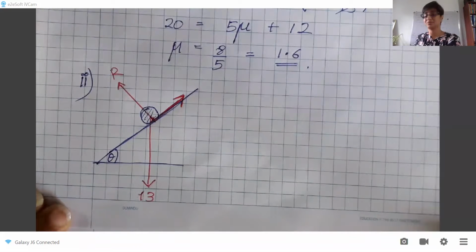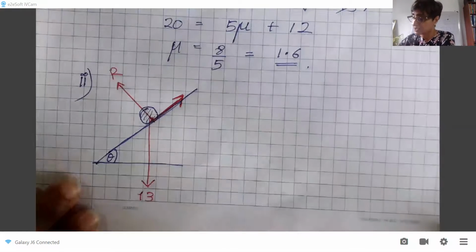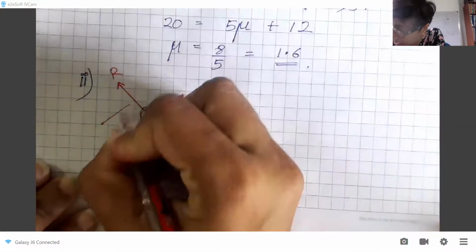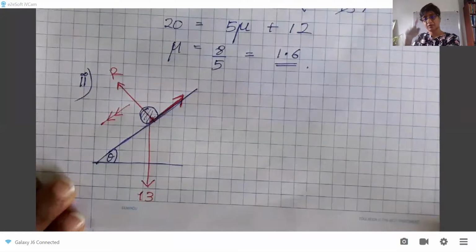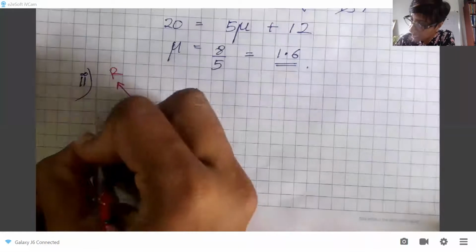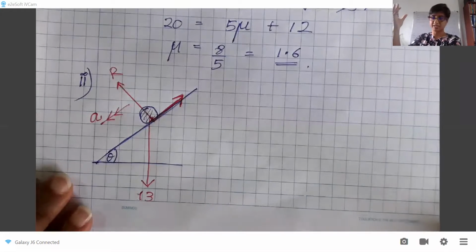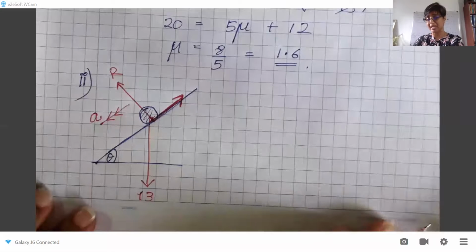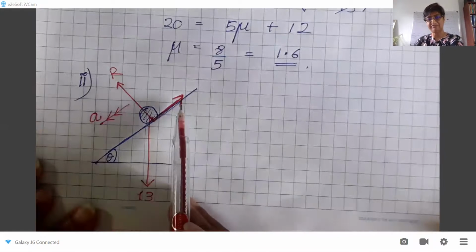Oh, I'm sorry, they are saying it's accelerating. Find the acceleration of the particle. So they say that it is accelerating. So it starts to move down. So show with a double arrow outside of the particle and write A to say that it's accelerating downwards. Then it is very clear. Friction would be acting up the slope. And would it be maximum friction or something lower than that? Can we mark it as F max?